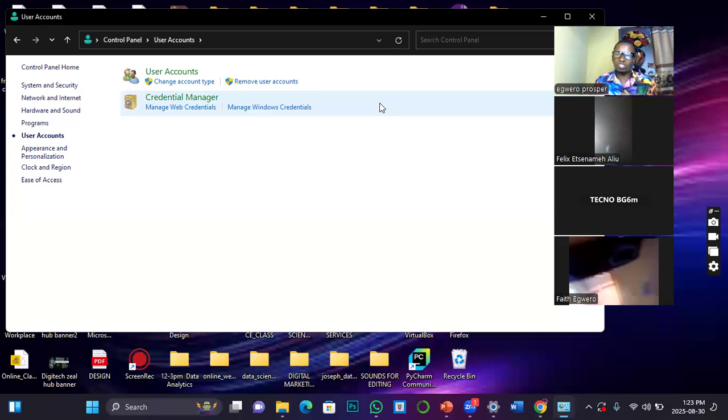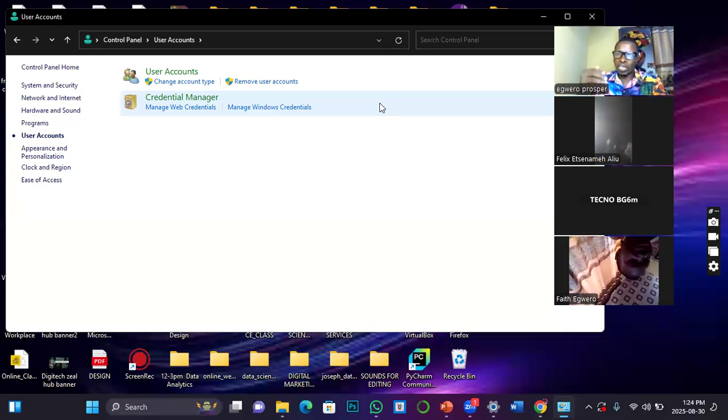If I want maximum protection of my system, I should go with the administrator account. Because if I am running an administrator account, I can install a program, I can delete a program, I can make any changes that I want.